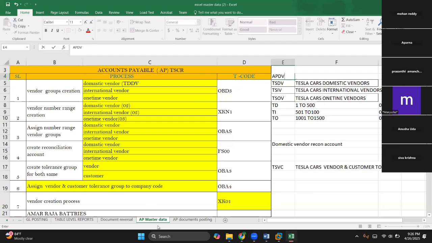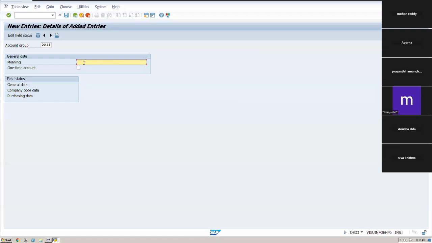Like that, you have to update three things, and the yellow color places also you have to update. Ma'am, first in Excel you have to update, ma'am. Later you will get the clarification.